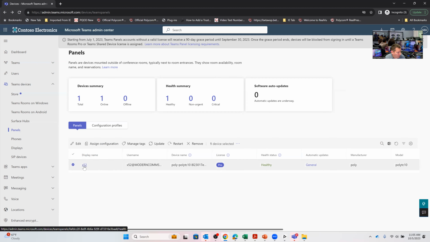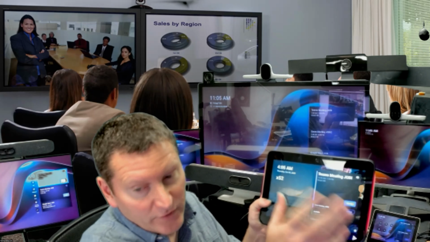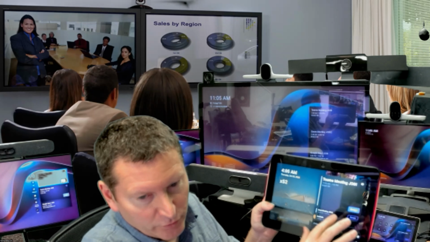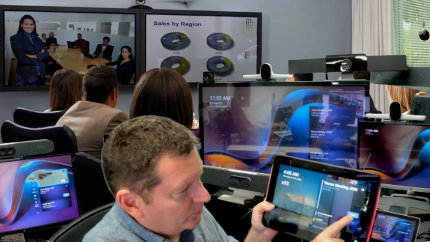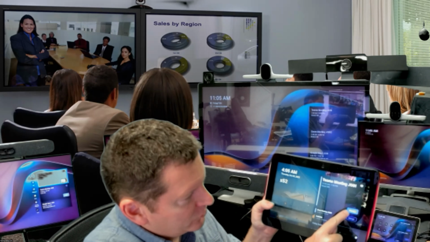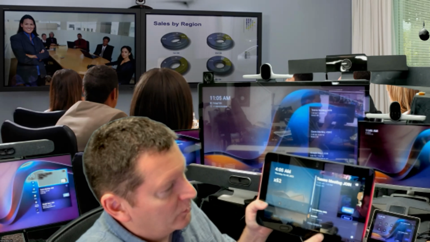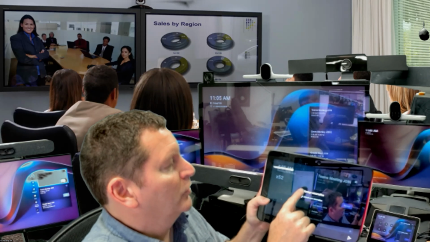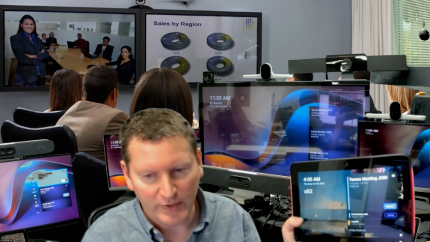Once you do that, then you actually will get the ability to manage. A user can just walk in the conference room or outside the conference room and on the fly reserve the room rather than just seeing the meetings. They'll be able to actually manage them. In my configuration profile, I also set it so I can extend meetings from here as well. So it gives you the ability to manage it right there.